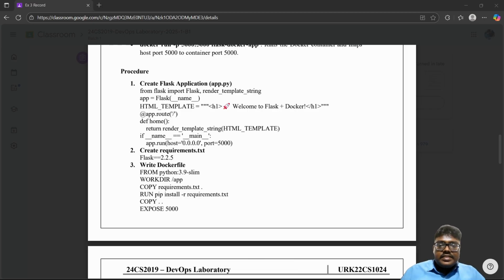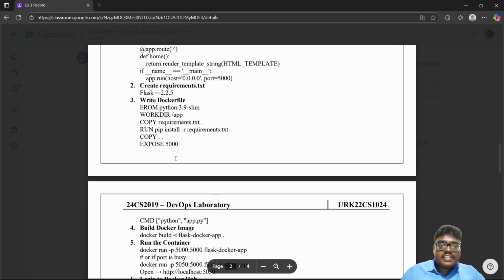Next we're going to see the Dockerfile here, as we have written a set of instructions. FROM python:3.9-slim starts us with a lightweight official Python image, and WORKDIR /app sets the working directory inside the container to /app.